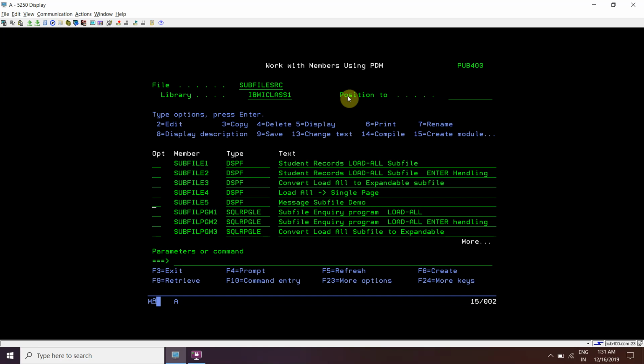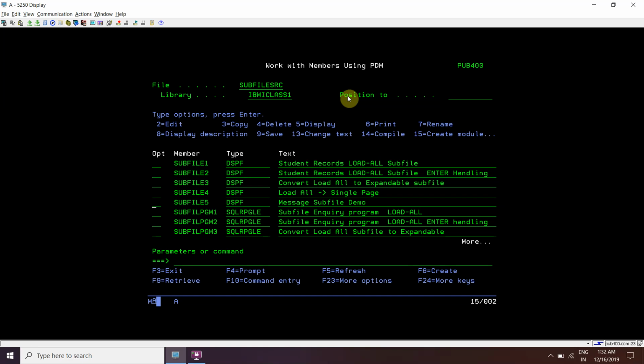Now what is the difference between a regular subfile and the message subfile? In a message subfile, we are not going to load anything into it, and we are not going to clear anything. Here we are dealing with the messages, so we will be removing or sending the messages. For that we will use the program message queue. Instead of clearing the subfile, as in a regular subfile, in this case we are removing the messages from the program message queue.